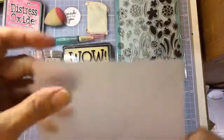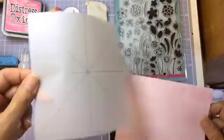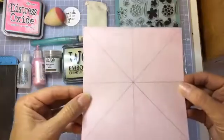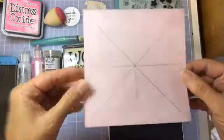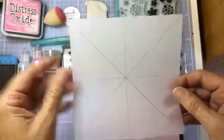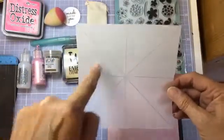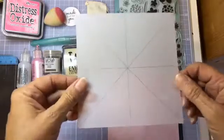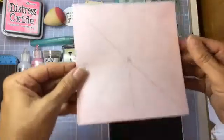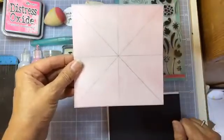And then the magic tool is this piece of vellum, which you can do in any size, but you need your piece of vellum to be exactly the same size as your piece of card, and you need the stamping press to do it as well. So with my piece of vellum, I went from corner to corner, and then I went straight through the middle, vertically and horizontally, so that when you're placing your stamps down on your piece of card, you'll be able to use this as a guide and know where to place everything.